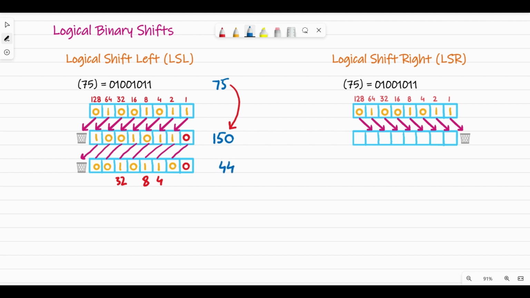We have seen that one logical left shift on 75 was perfectly fine, but when we shifted it again, or we can say we shifted 75 two places to the left, because this is the second shift on the 75, we did it step by step. The second shift on the 75 has produced a wrong value. So the effect of this shift, we can write, is that the value is wrong, because as written in the book, the author says there is a limit to the binary shift. It's looking like a multiply, so we'll write it as a cross.